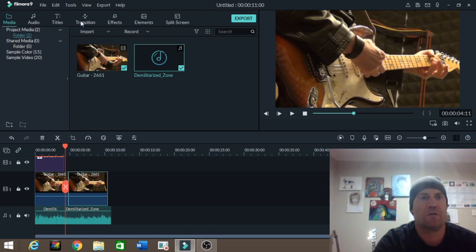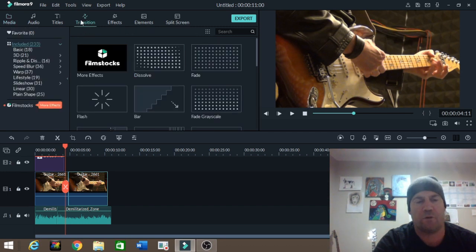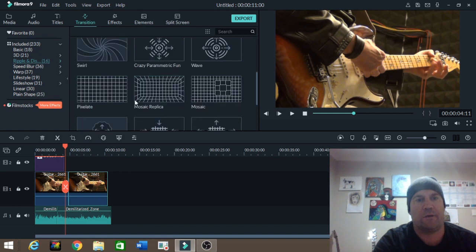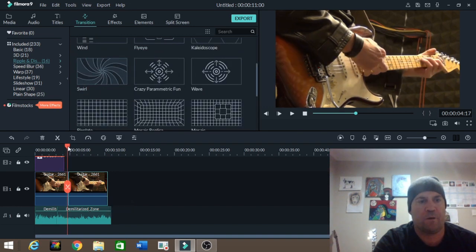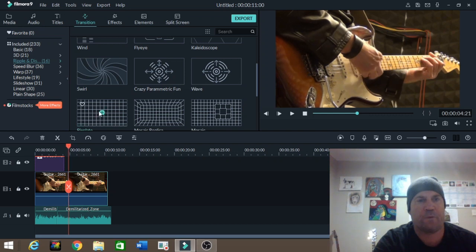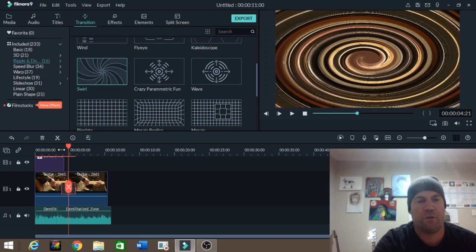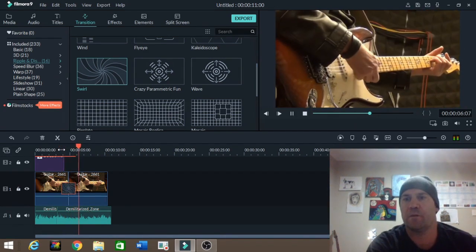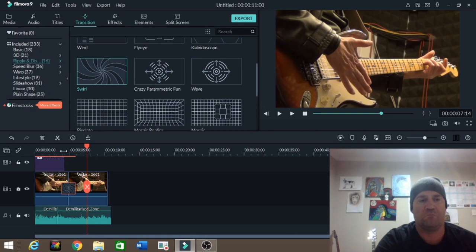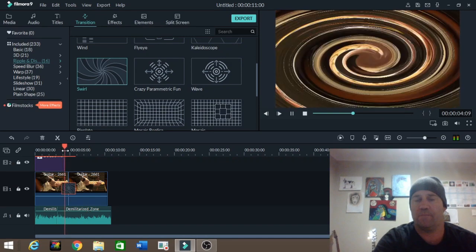And up here you've got transitions, which is basically how you go in between different cuts of the video. So if we click on that, we'll double click, there's all these different types. So let's try, we want to put one in there. We want it to be this swirl, so we drag it down, put it there, and that does a cool effect transition.